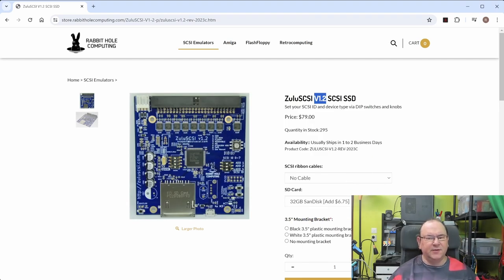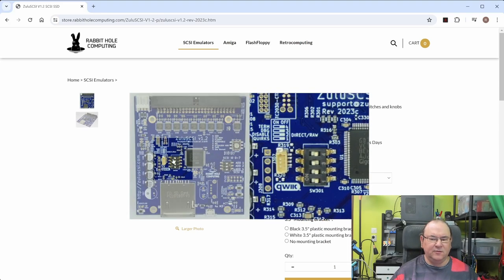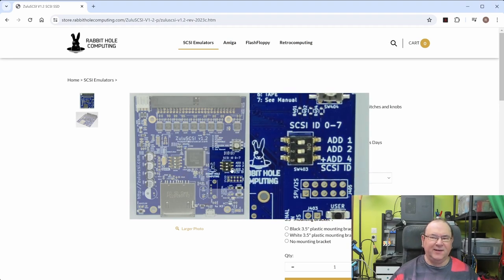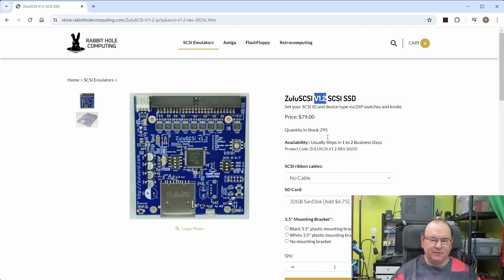And to a certain extent, you need to make your own decision of what type of board you would like to have. Would you like to have more with physical controls? For example, this ZuluSCSI 1.2 is actually quite interesting. If you're going to do a single device replacement, there's more that's physically controlled, so that might actually be of interest. But anyway, moving on.